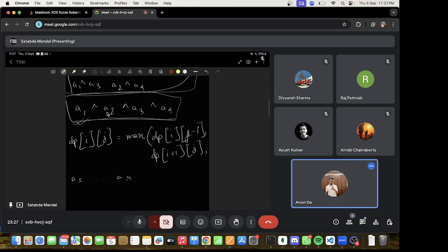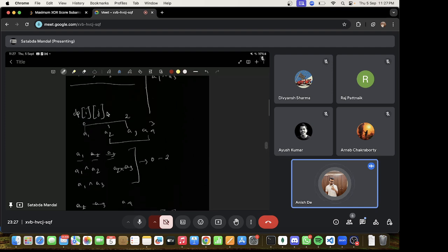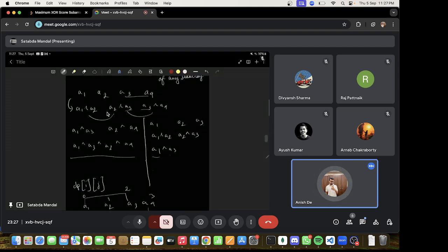If I want to calculate the XOR score from AL to AR, what will be the value for this? I just told you something before. If it is even, the first element and the last element. If it is odd, the XOR of all the elements.